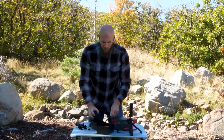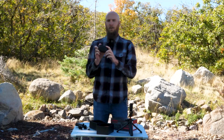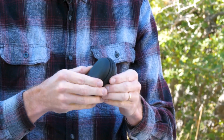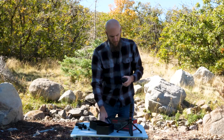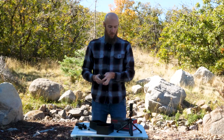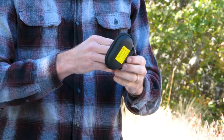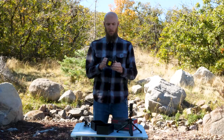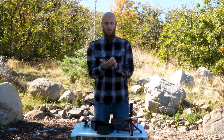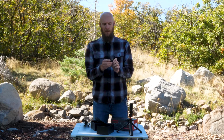So this is basically what you would need to pack. It's in a tiny case. It's pretty protected, hard plastic on the inside with kind of a leather on the outside. But it's way smaller than the Taipan, so it doesn't take up too much room in your pack. But basically this is it. It fits in the palm of my hand.